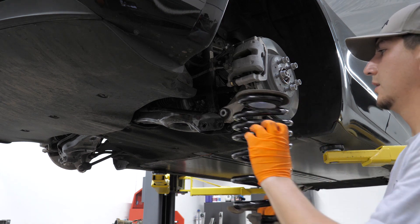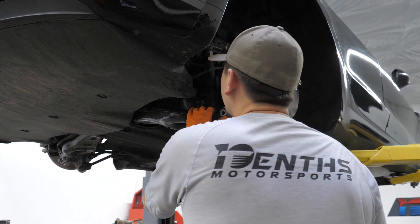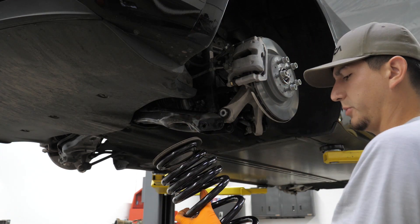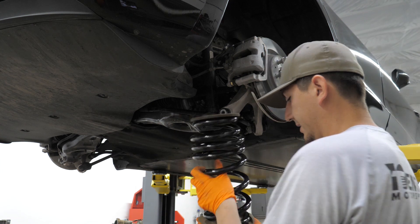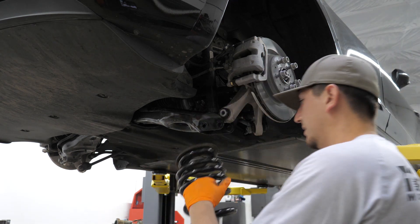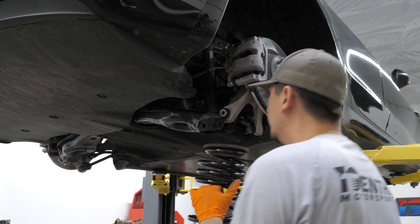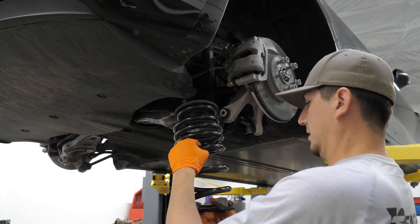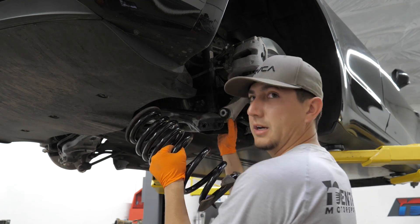All of our rubber stops are back in place. This one being a little bit shorter, hopefully it's a little easier to actually get back into place. The lower one is clocked — make sure you have it clocked appropriately based off the dirt and wear marks, and good luck.